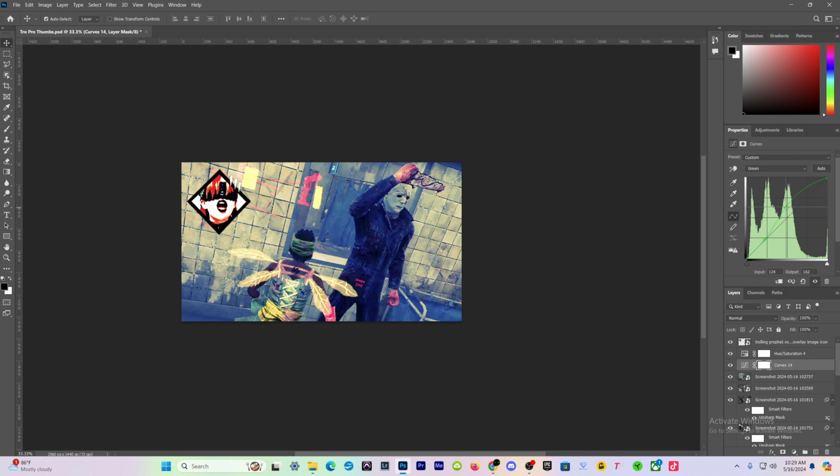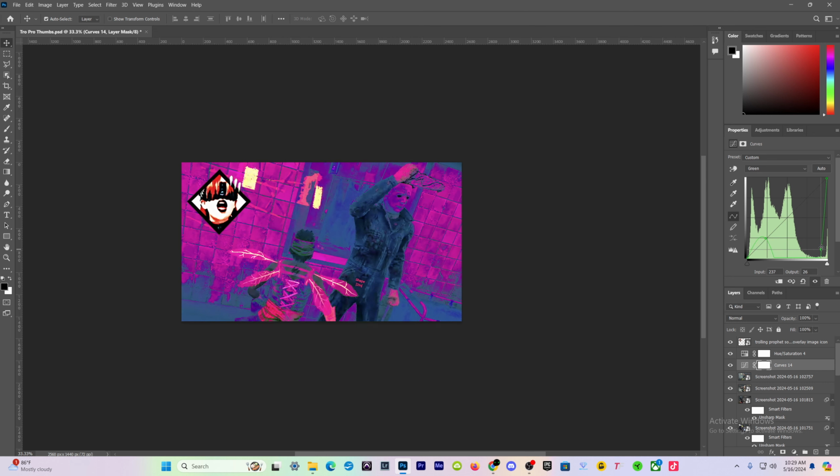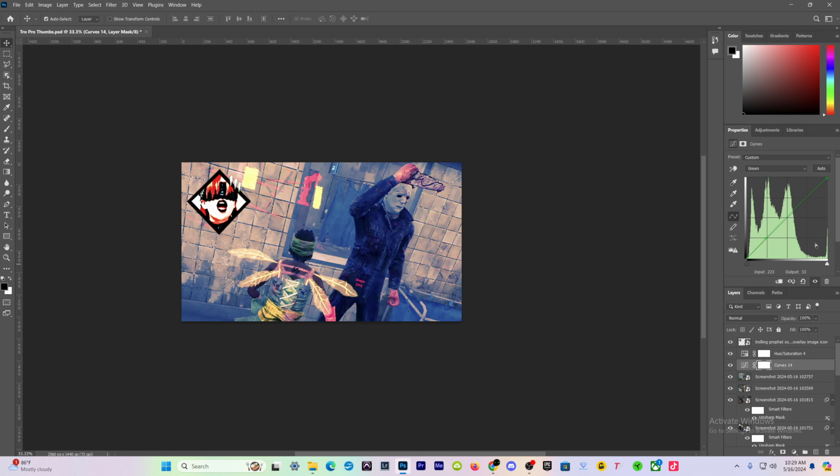So let's check the greens. I kind of like the walls red. They look okay. They look cool green too, but I kind of like them better red. Let's check the greens in the lows. No, that makes things look weird. So I'm actually just going to put the greens back to normal.